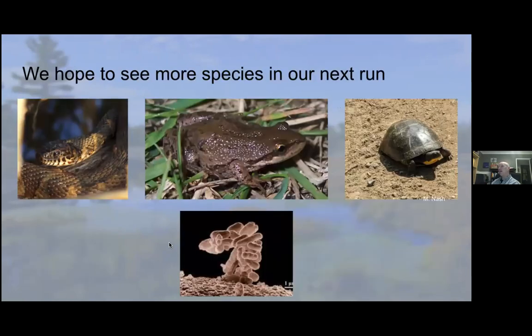So again, that's where we hope to be. We really would like to see more species in our next run. The northern water snake would be great, the boreal chorus frog in the middle, and our landing turtles that we're very familiar with on the far right, a little picture from a bike ride I did. It would also be really interesting if we did our bacterial assay and picked up E. coli, for example, in the ponds where all the dog poop is found. That would be further evidence that things are not good when we have these alien species visiting our ponds.